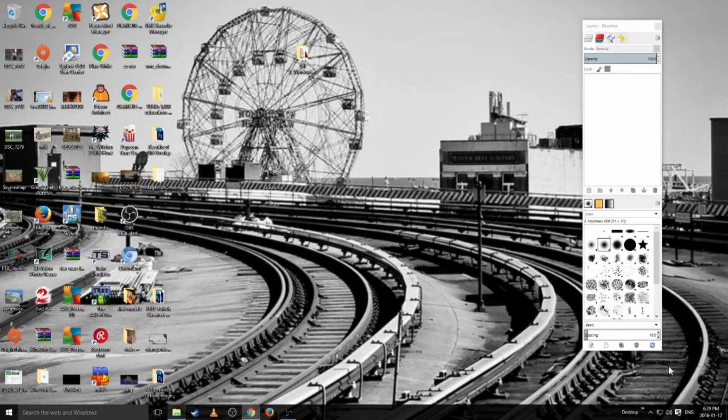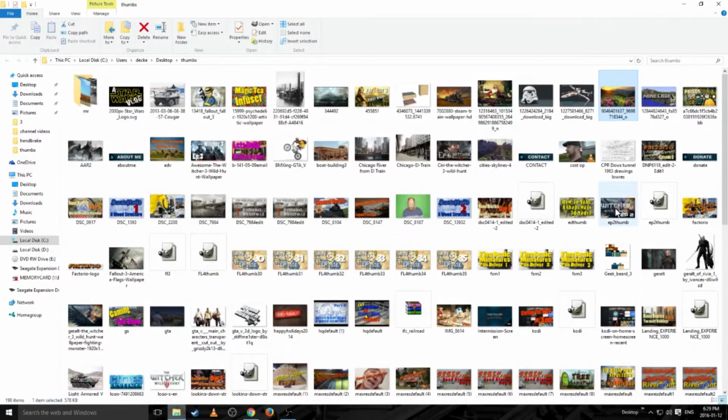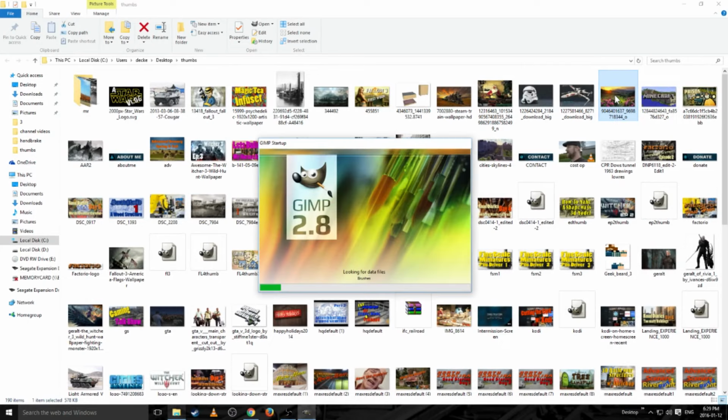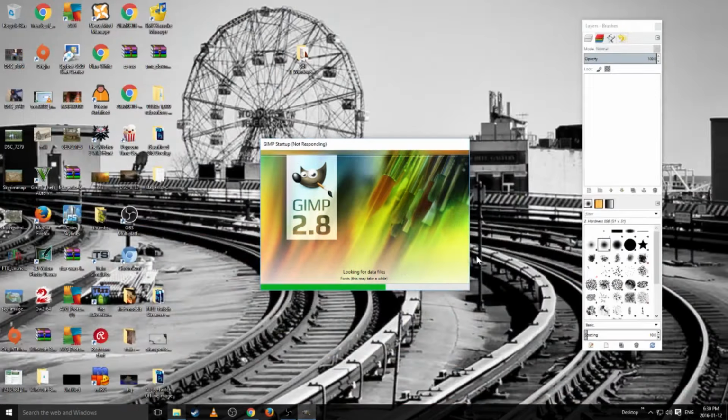So we'll go back to our thumbs folder, open our image in Gimp again, and as you can see right here, it's loading up the fonts. This may take a while, and because we just put in the IFC font, it's going to search through that folder and hold us up for a second. But once that is all done, it'll start up again.